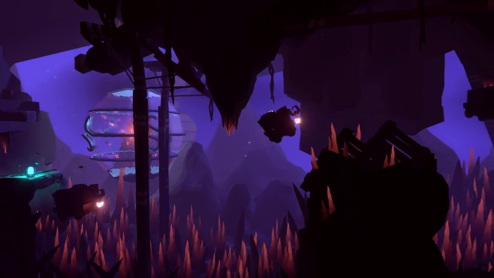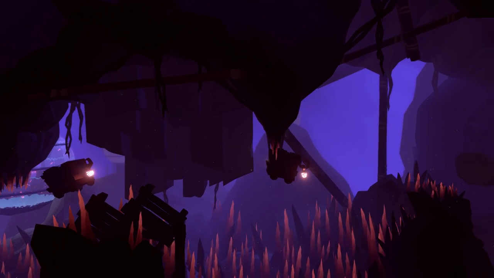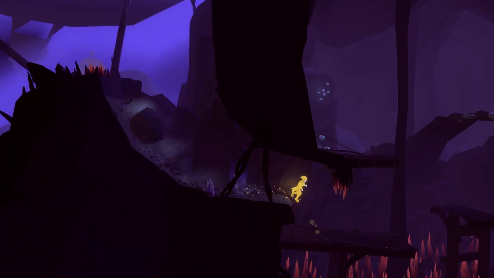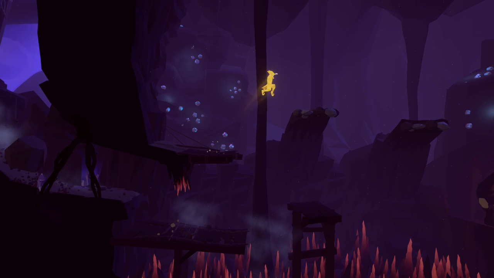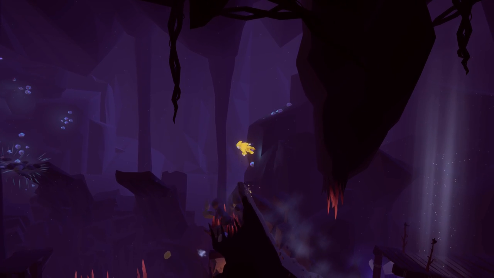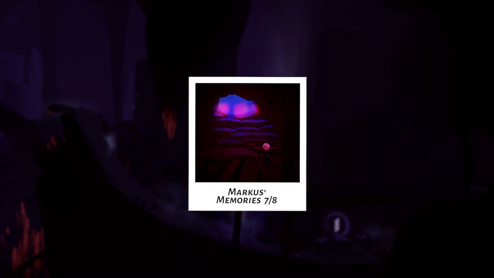Shrink. Oh my gosh. Man, you gotta think of everything. Shrink. And jump. Quickly, quickly! Oh my god, oh, there was a secret! No! There was a secret! No way! Okay, marks his memory 7 of 8.